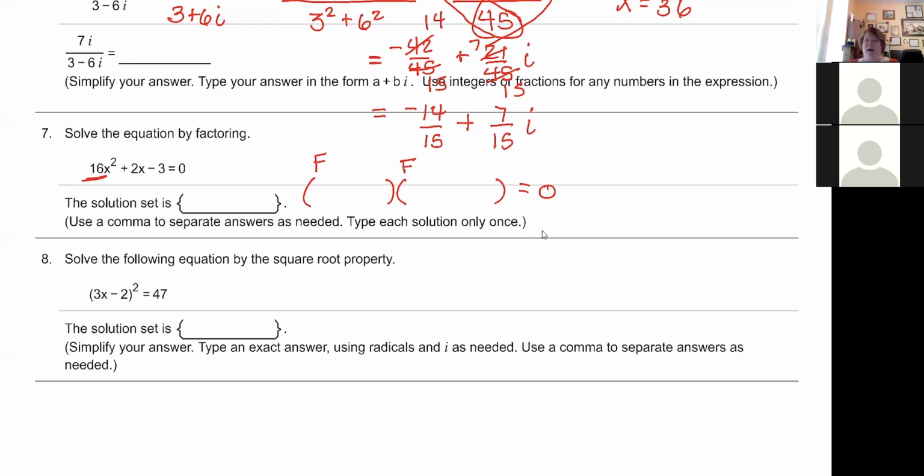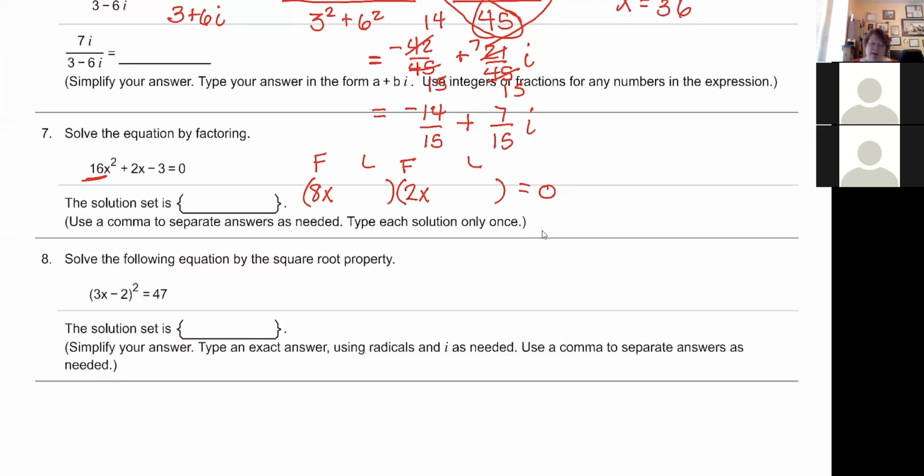And when I thought about this, I thought, well, it's not going to be 4 and 4. I bet you dollars to donuts it's not 4 and 4. And I bet you it's not going to be 16 and 1. I think it's probably going to be 8 and 2. And that is truly a gut feeling on my part. Okay. So then I need to put in the last places two numbers that are multiplied to -3. And then when I FOIL it, when I get outside plus inside, I get 2.